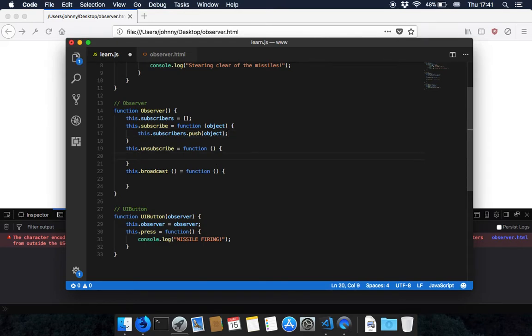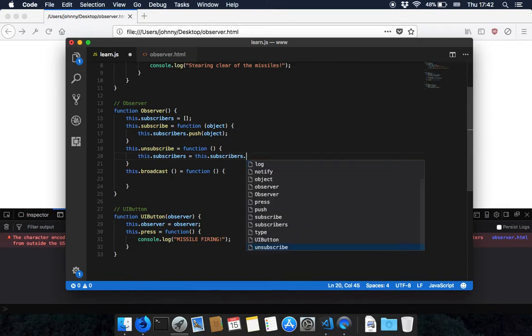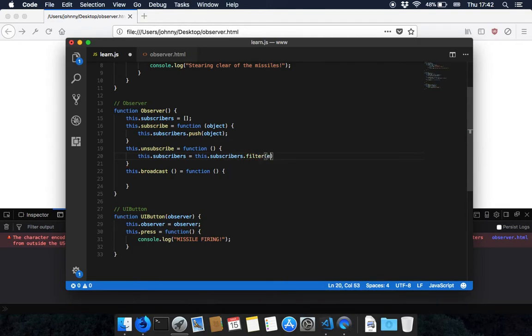When someone unsubscribes, we want to find that object that is in there and remove it. So we'll say this dot subscribers. So what we'll do is filter out from the list the chosen object, which is a parameter, and when that happens, we'll just set it to be subscriber. So the subscriber list will say for every element in the list subscribers here that is not the object we've passed in, keep it there, filter out the one that is the object being looked for, and then set that list, which does not include object here, to be the new list of subscribers. So it's quite straightforward.